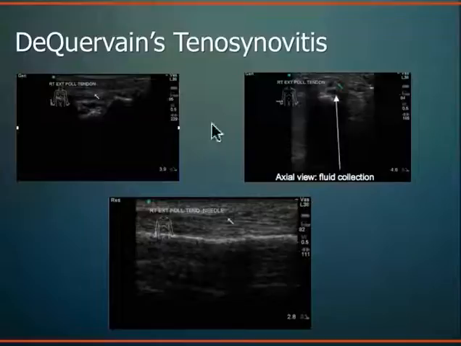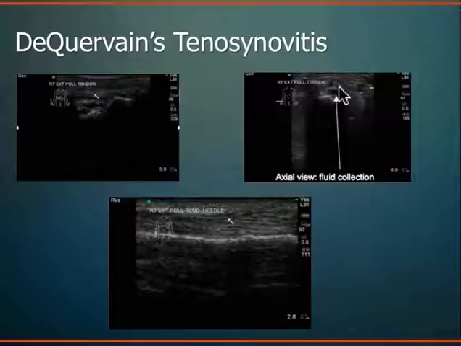Some of these images are a little bit old from my fellowship training, but what you're looking at here is the deep bony cortex through here, joint space here. This is the overlying tendon tissue here, the extensor pollicis brevis, which is part of that De Quervain's complex you guys will learn about more in the coming years. The EPB is one of the tendons involved in De Quervain's. You can see it very nicely, very superficial. And as I mentioned earlier with tendinitis, you tend to see fluid and collection of that inflammation, so you're going to see fluid surrounding the tendon.